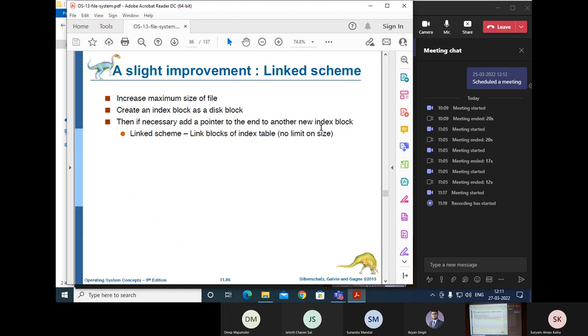In an operating system, it's not always only small files, only big files, or only medium size files. It will be all over the place. You have to accommodate all for a good design. That's where the next improvements will come in. So there's a slight improvement, but this is not enough.